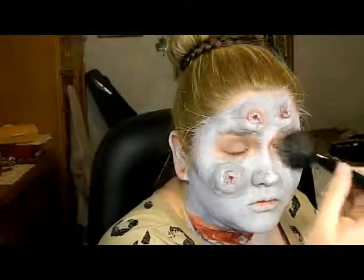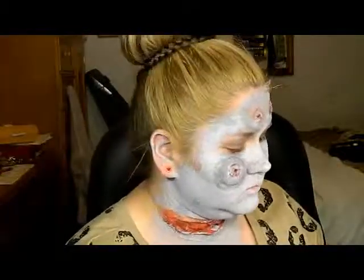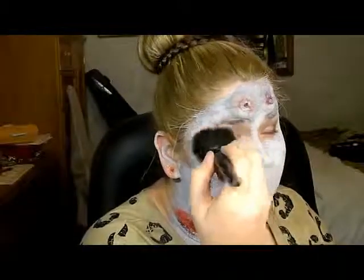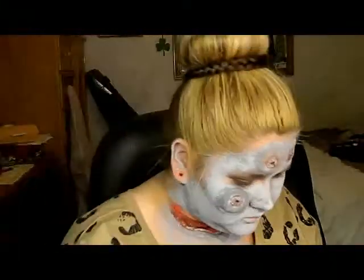I'm going to start darkening my eyes. And then I'm going to add some of the greens in it as well, so I'm going to work in the bluey greeny areas. I just don't like the color that stuff is.